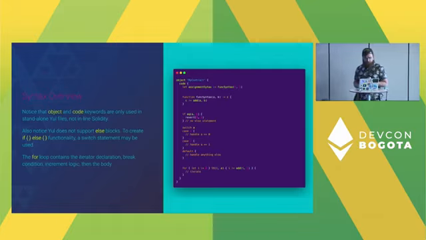So here we have the syntax overview. Now note that the keywords object and code are only used in standalone Yul files, so chances are you're not going to be touching this if you're just writing inline assembly. One other thing to note before we start stepping through: Yul does have the if statement, but it does not have the else statement. So to handle multiple cases, we can just use a switch. And then the for loop functions very similar to what you see in other high-level languages. Obviously, the syntax is a little bit more funky, but it still does the same thing.